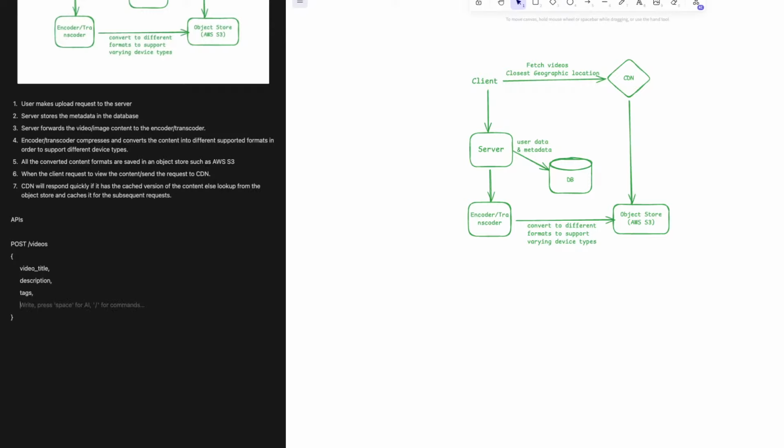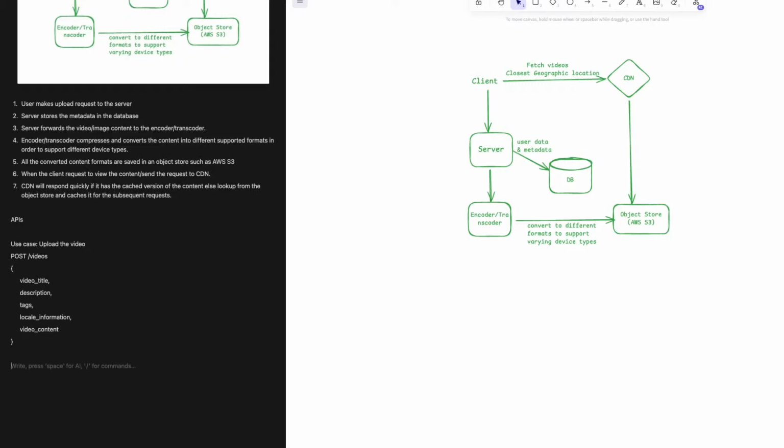And also the channel, if it is not YouTube. If it is another streaming service like Netflix, I think we can have locale or language information, and also the most important thing, the video content. So this can be one of the things to upload the video. The user should upload the video.